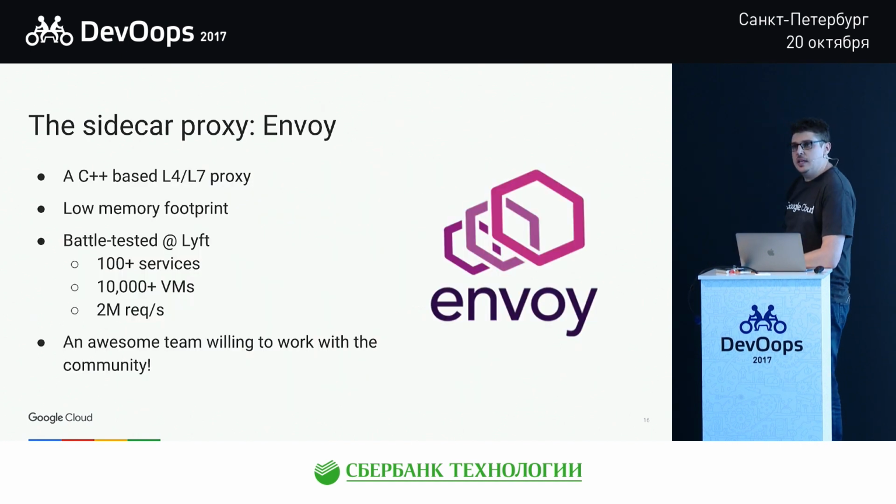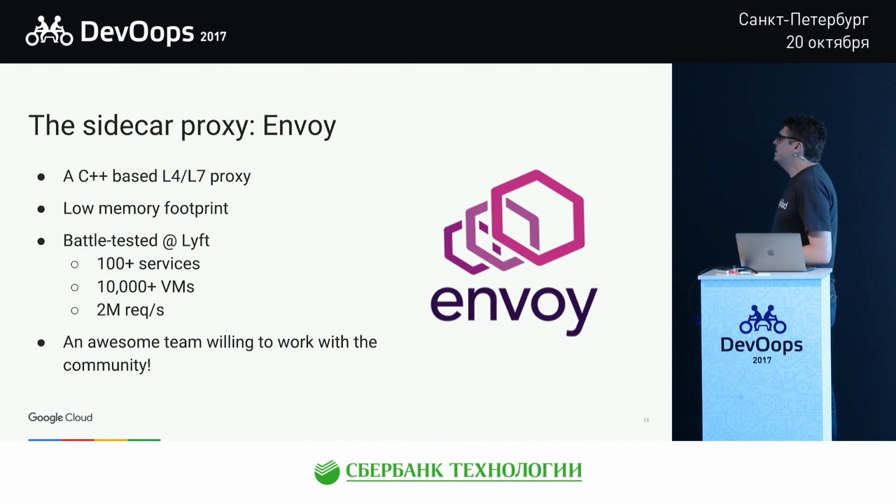The sidecar proxy that is used by Istio is called Envoy. Envoy is actually older than Istio. It was developed at Lyft. It's been running in production there for over a year to run all of their microservices infrastructure. We picked Envoy for the Istio project in collaboration with the community. So Google, IBM, and Lyft are the three people who have been working on Istio so far, and a number of other companies have joined since.